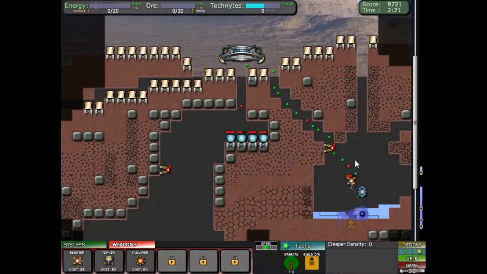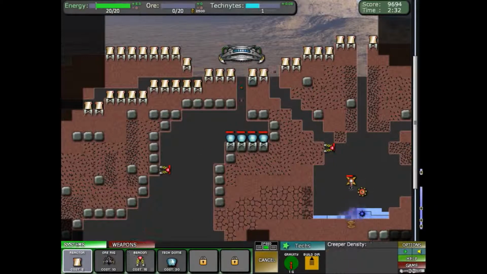It's sort of an evenly distributed thing. Did it go to systems yet? Oh, there we go. So then you have the ore rig, which mines for ore, so you can create anti-creeper. Beacon, which, like I said, increases your range, and the tech dome, which gives you Teknites for upgrades. So basic stuff there. And then once I go into weapons, I'll show you what most of those do.